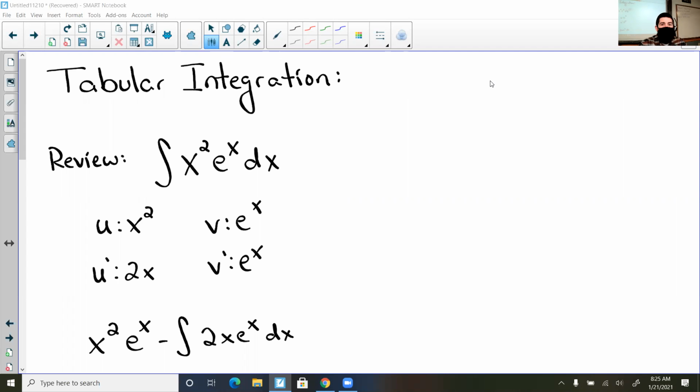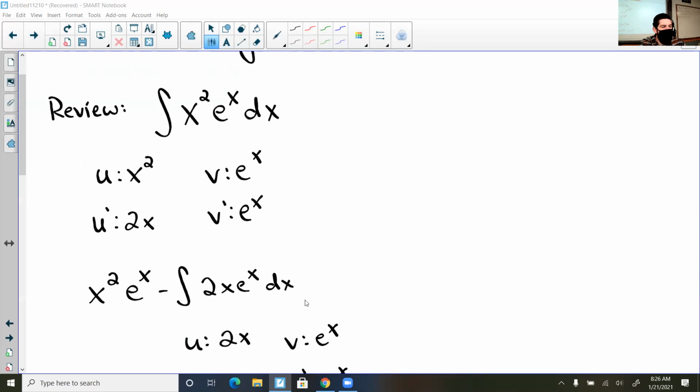All right, so here we are, tabular integration. So just as a review, I am going to have the integral of x squared e to the x dx. This problem we had done the other day, and this is the one where we had to do the integration by parts twice. And so just to recap, what we had done is we established a u and a v prime, and then we found the derivative of u and the antiderivative of v prime. And so we got x squared, 2x, 2, and then e to the x, e to the x, e to the x. And so the integration by parts goes uv minus the integral of u prime times v, or v times u prime. I just switched it because I wanted to, dx.